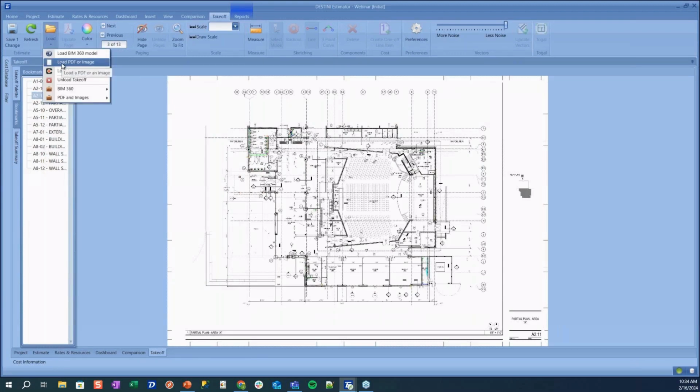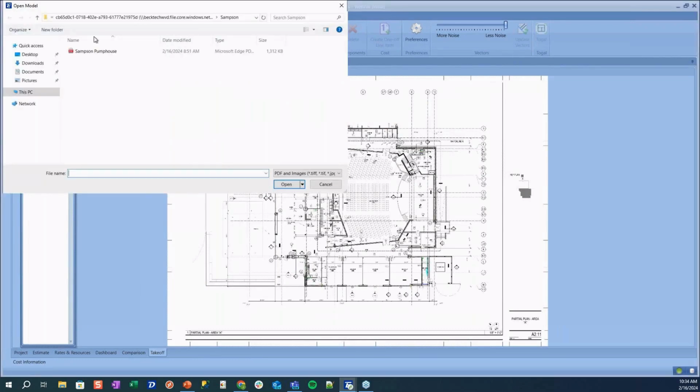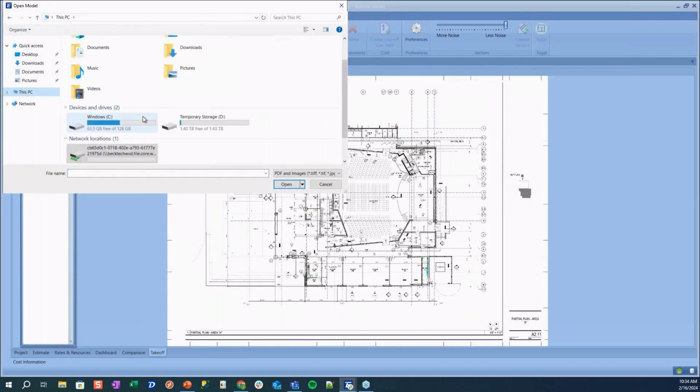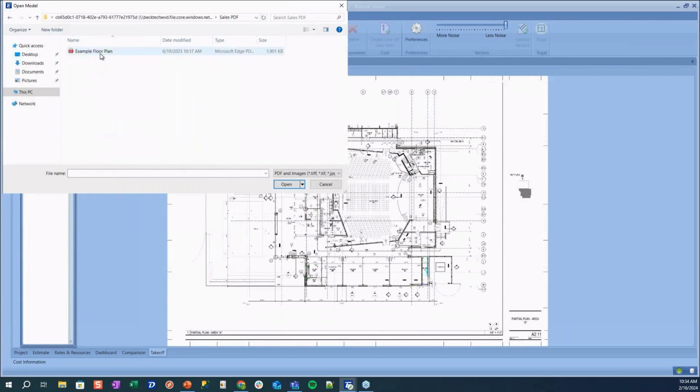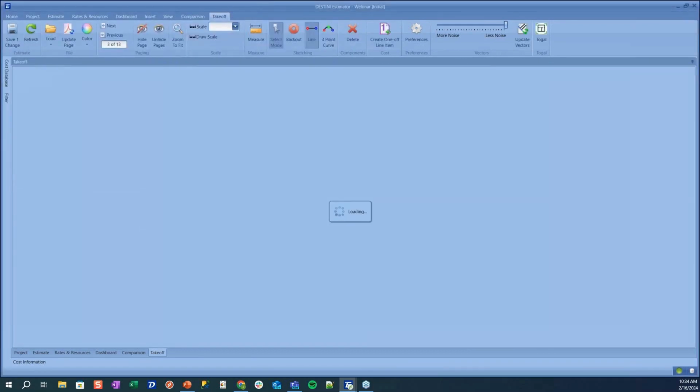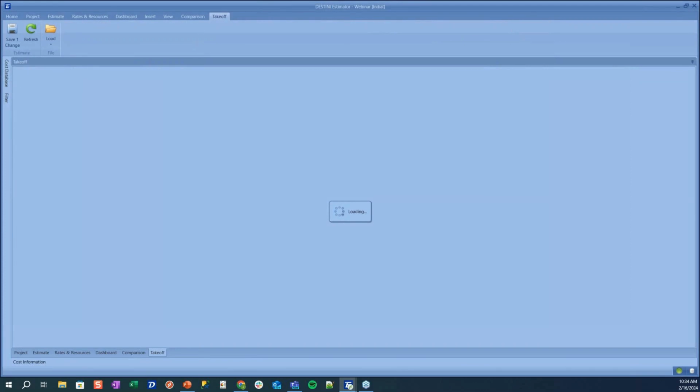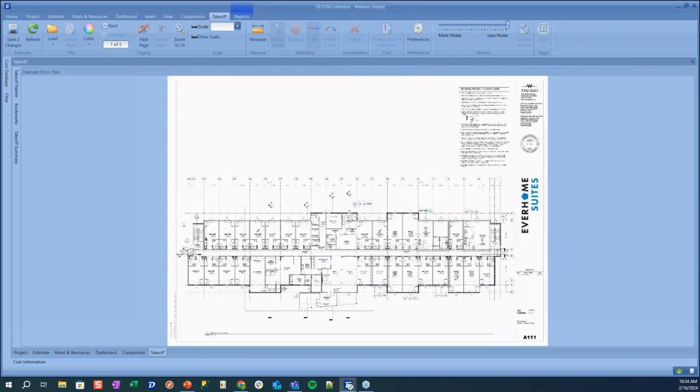Our second option is to select the load PDF or image button. If you're in the hosted environment, this should be something that you are familiar with, but where we're going to navigate today is to the Z drive. That is a drive in the hosted environment where we recommend that you store your PDFs. So we'll navigate to the PDF that we want to use for our time together today. As we bring that PDF in, just like before, if we need to navigate across several pages, we'll have our bookmark tabs that give us the ability to do that.